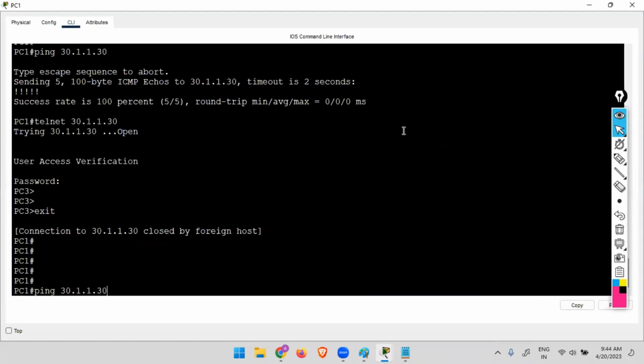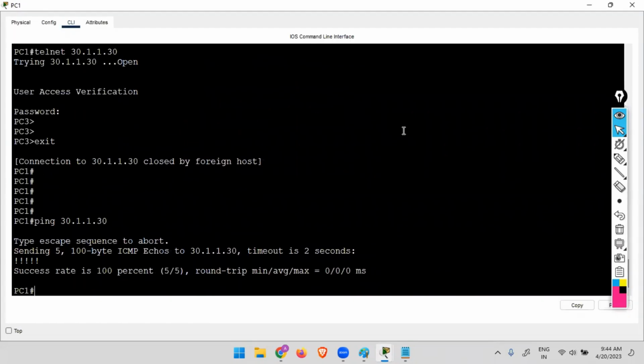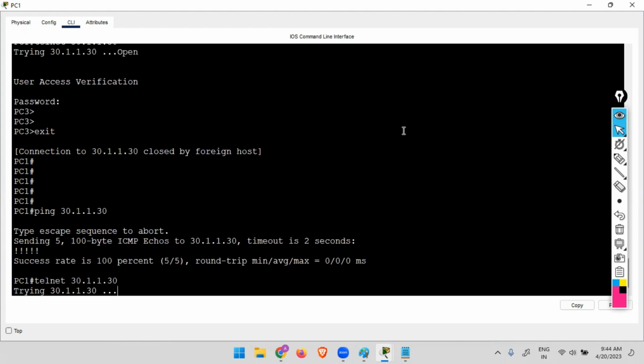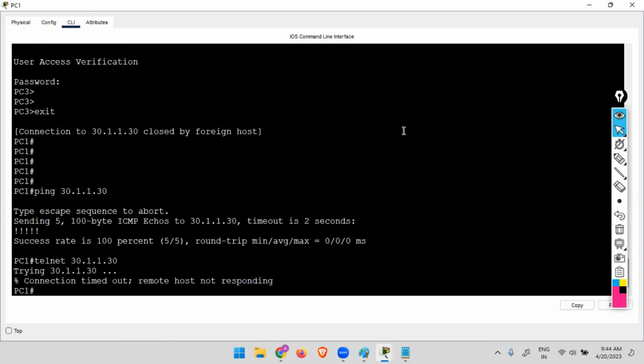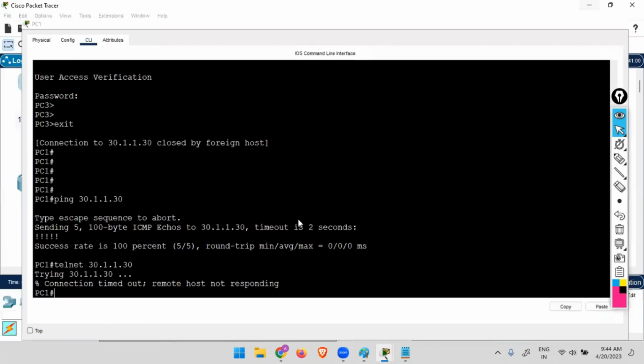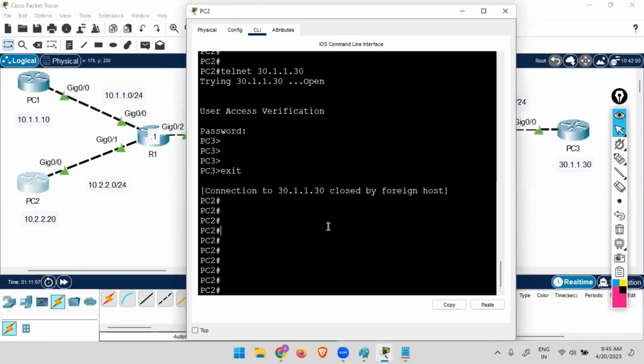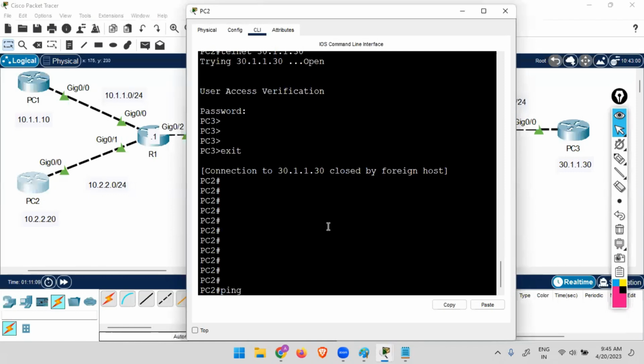If I try to ping, I'm able to ping. Am I able to take telnet access? Not able to take the telnet access. See, why? It is getting filtered. But your PC2 and everyone else will be able to ping and also telnet.